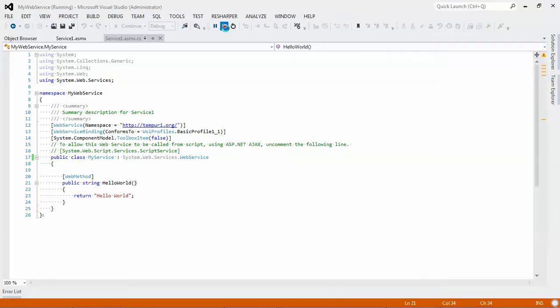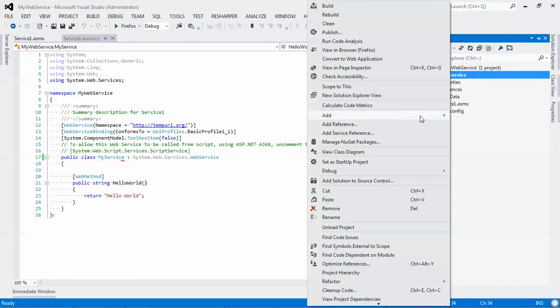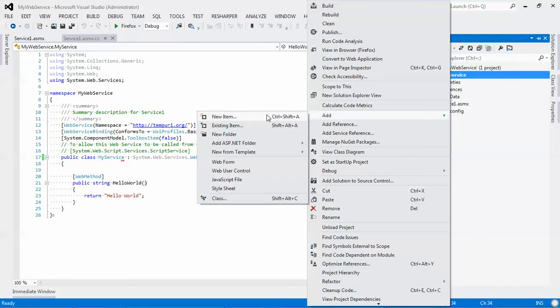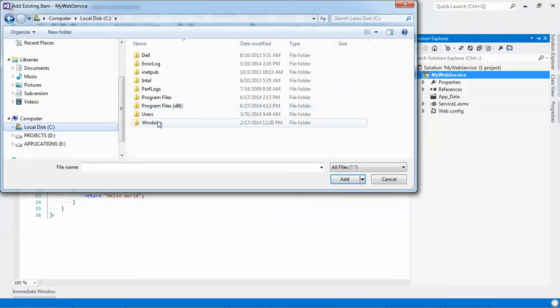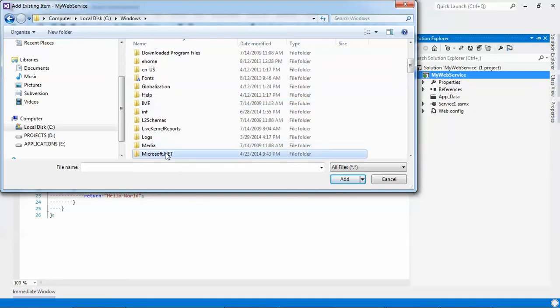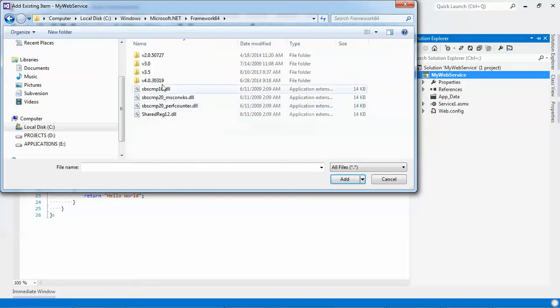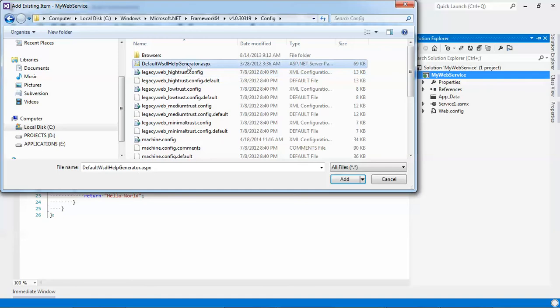So this is running, okay. So add this: add existing item, then I will browse through that. There is Microsoft.NET, Framework 64, v4.0, then config, then this page, and I will rename this to my WSDL help generator.